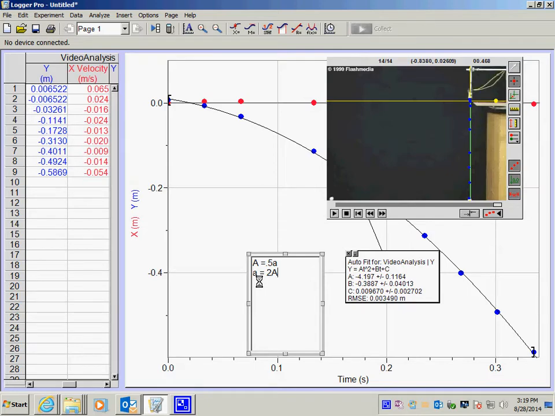And since the big A equals 4.19, then times 2, I'm going to go 4.2, so that would equal the actual A value times 2 equals negative 8.4.